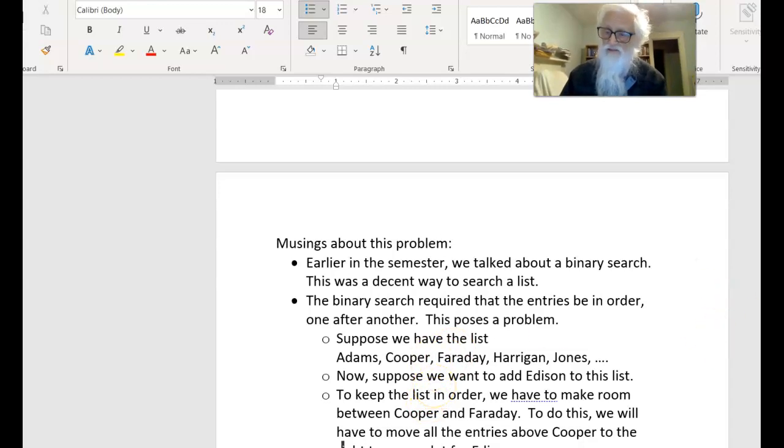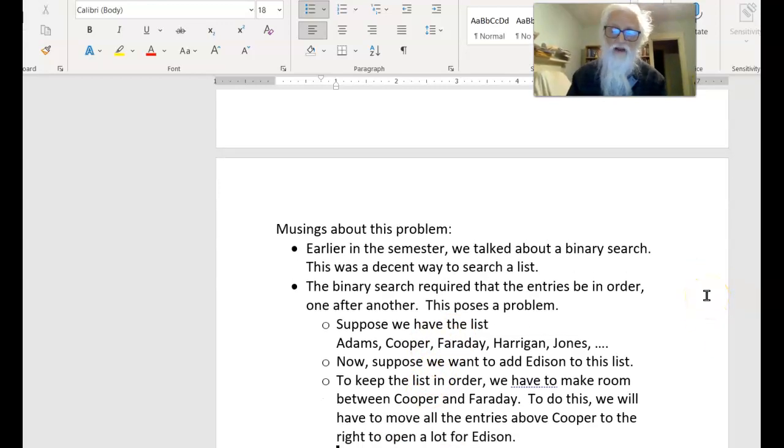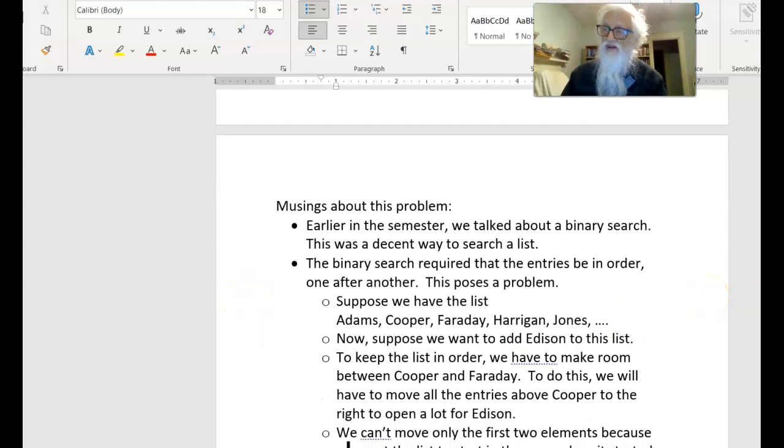And that's time consuming. You might say, well, why not go the other way? Well, the problem is we know the list begins here. We don't want to change where the list begins because our programs are pointing to the beginning of the list. So we really can't go backwards. The same thing is going to happen when we try to remove something. We're going to have a hole where it was, and we're going to have to move things down to fill it in.